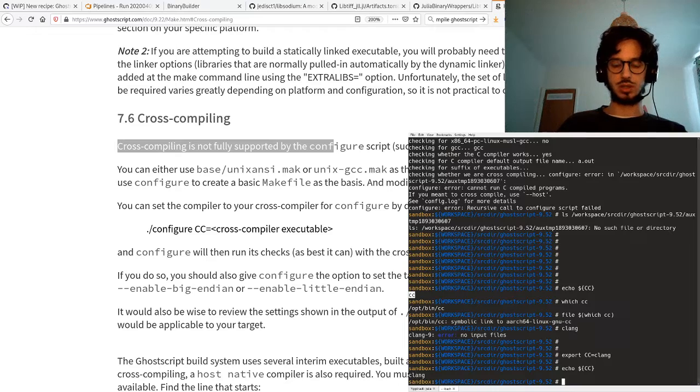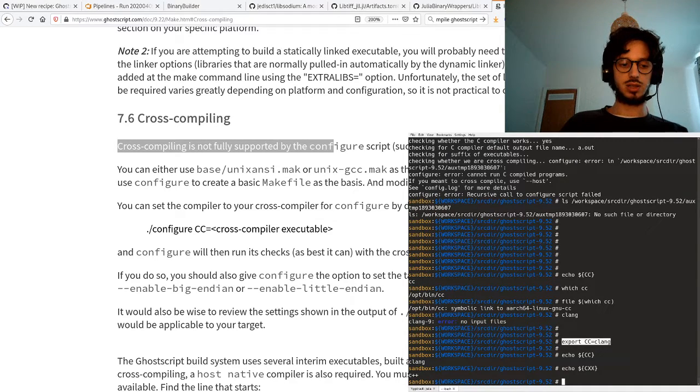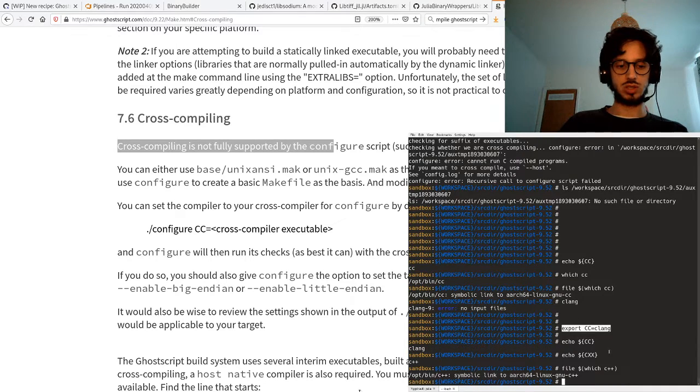So yeah, this is one common suggestion, that you can just change the cross compiler in this way by changing the variable here. And the same also for example, CXX is the name of the C++ cross compiler, which by default is called C++, and it points to G++, which is the GCC compiler for C++.